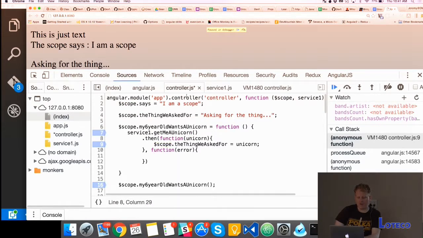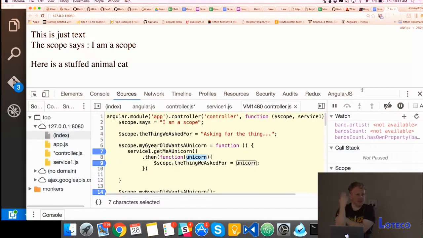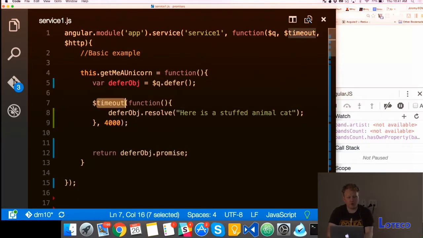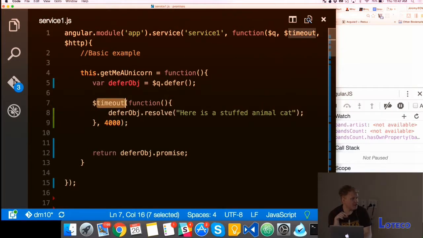Hey, you gave me a function to call. So I'm going to call it, and I'm going to take the value that was given to me from the resolve, and I'm going to invoke your function and send the value in. And it goes in there, and then we get it, and we put it on the scope, and then we see it. Okay? So, this example, even if you replace this with an HTTP call, that's already giving you a promise. You don't need to make a promise when just doing a basic $http call. It's good practice though, and it's not a terrible idea.